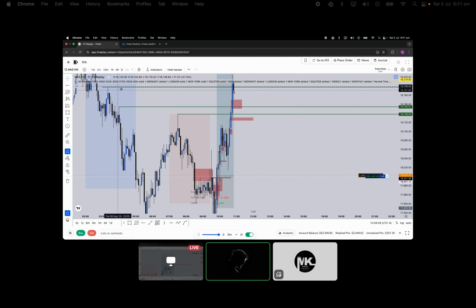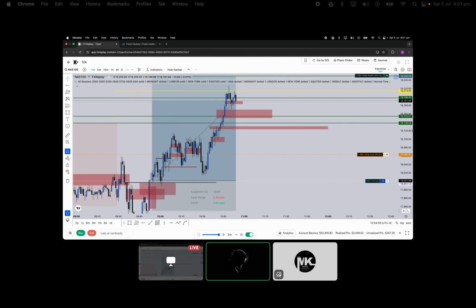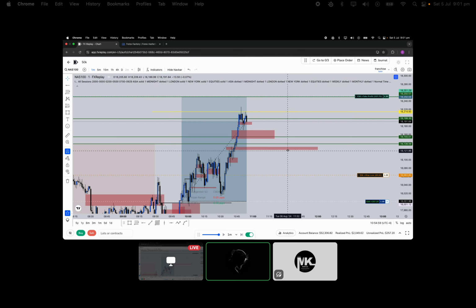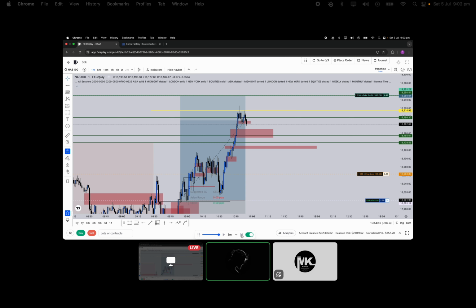I think stop loss could definitely be trailed a little bit higher to this low, or even here. This is the last M5 PD array here, so stop can be there. Ideally we just go to target.